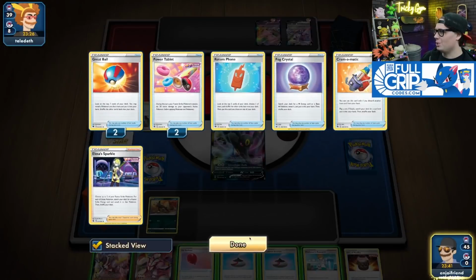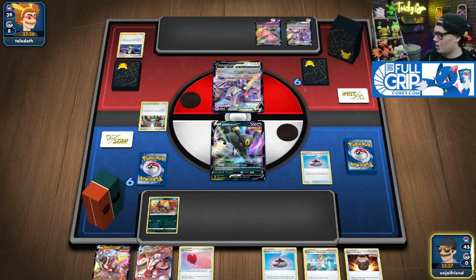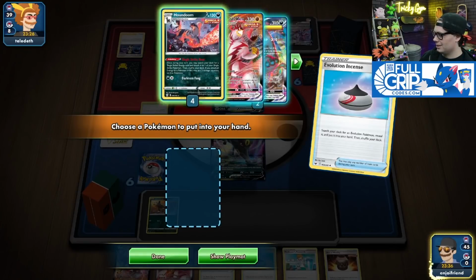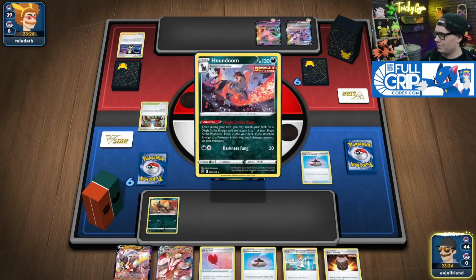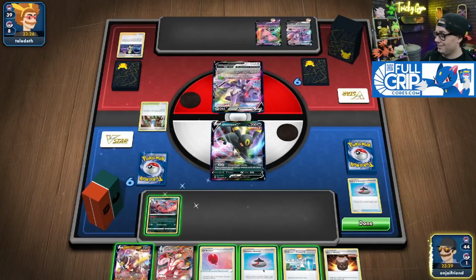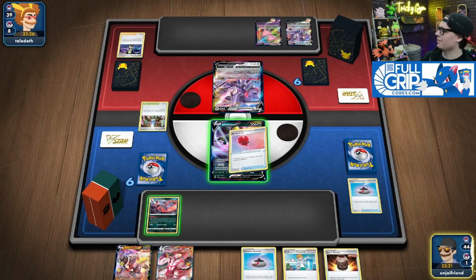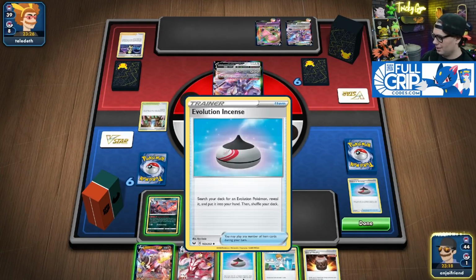So I'm thinking that they've already played 2 Electro Power Tablet, whatever thingies. Okay. So I'm going to definitely evolve this Houndoom. And then do I want to actually evolve the Umbreon? Nah, it's not really worth it. I'll save that. So we're going to put the Air Balloon here.